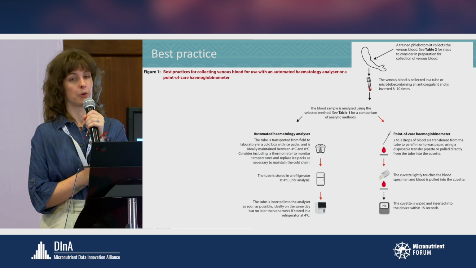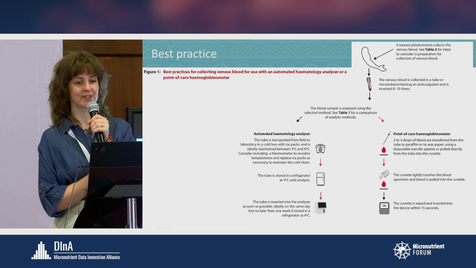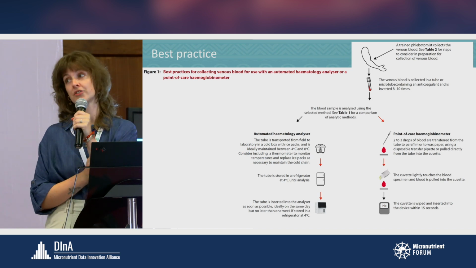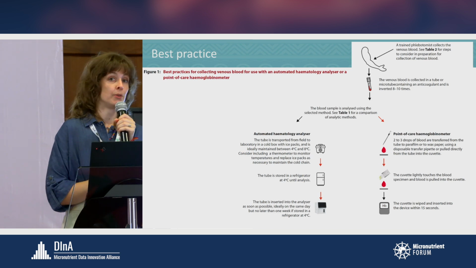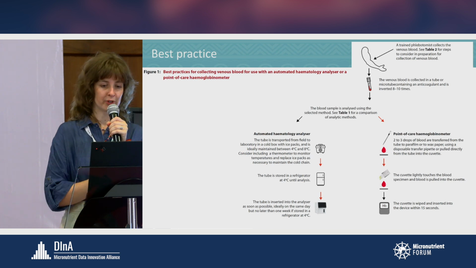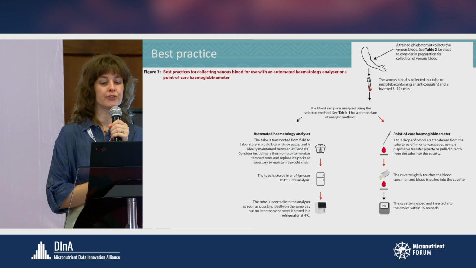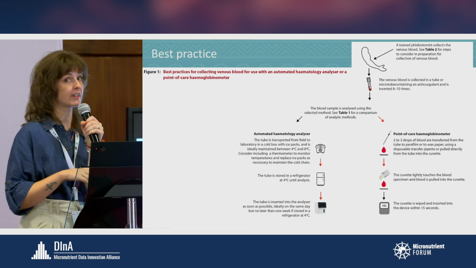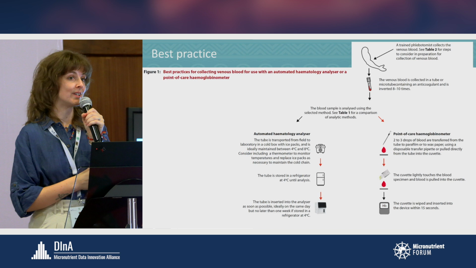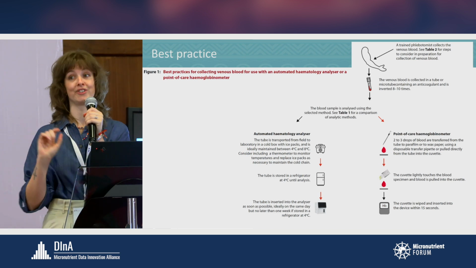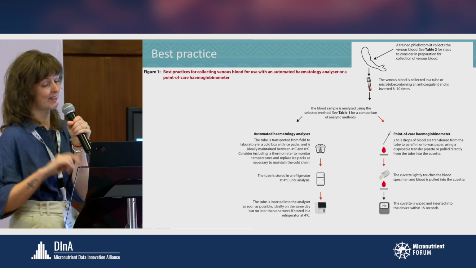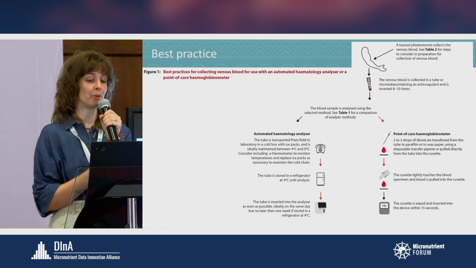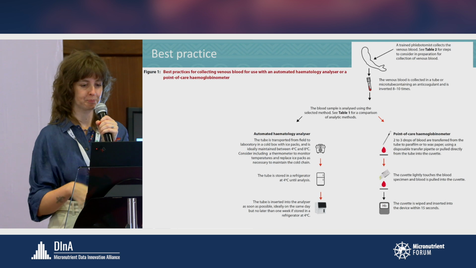I think we might all know, but let's just go through it a little bit. First of all, the venous blood needs to be collected by a trained phlebotomist. And we come back to this a little bit in a further slide. And then the venous blood is collected in the tube and inverted 8 to 10 times. I know it sounds maybe silly, but it's really important and often forgotten, because the tube, which is containing the anticoagulant, needs to be well mixed with the venous blood collected.